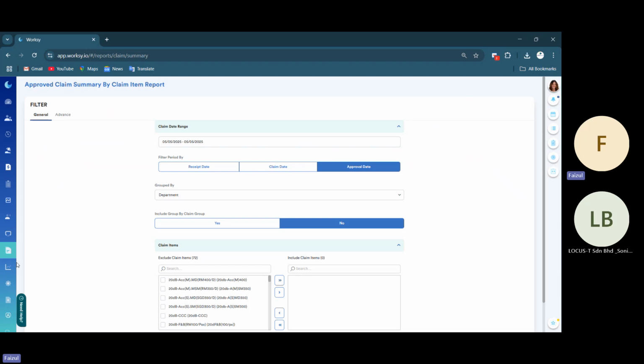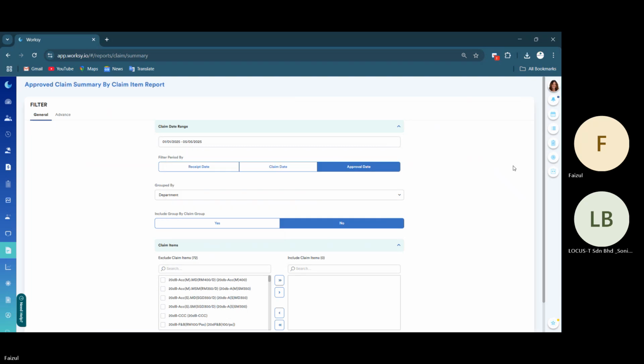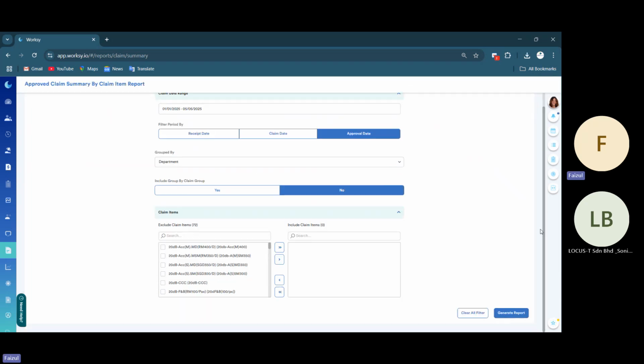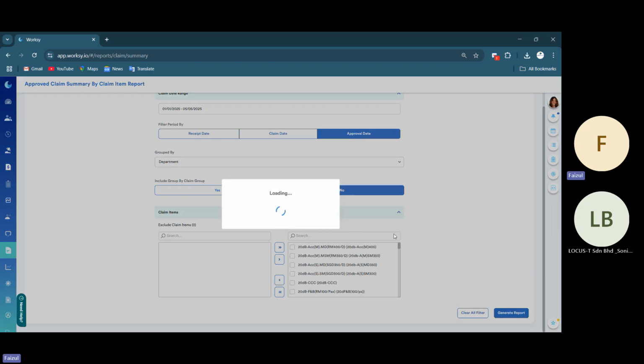For the second last, it is the approved claim by claim item. Okay, so usually you can select the date range. Okay, and then you need to generate the report here.